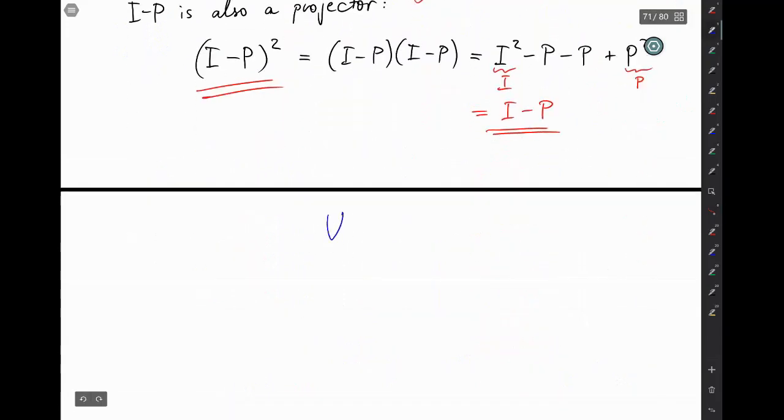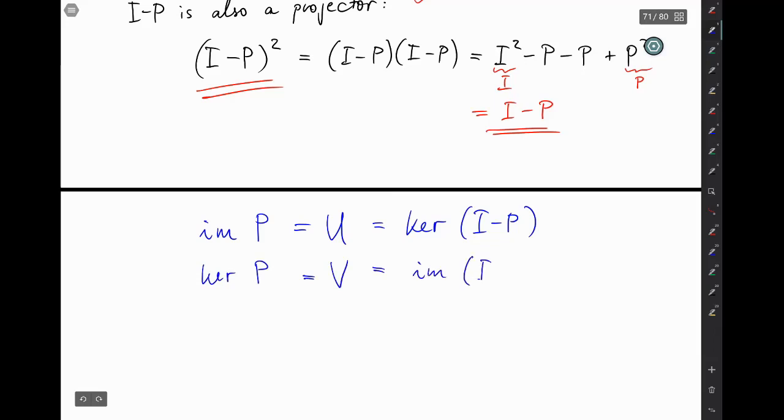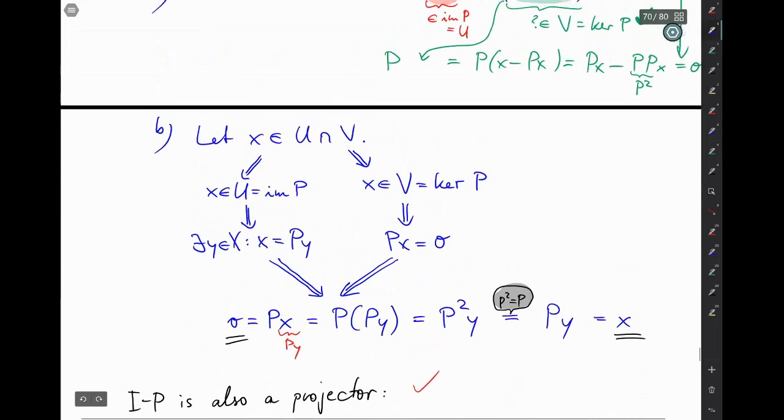So we have that U is at the same time the image of P as well as the kernel of I minus P, and then V is, as we said before, the kernel of P, but just by symmetry it must also be the image of the complementary projection of P. And something else that we didn't say before, P and its complementary projection add up to 1, which is pretty obvious from the complementary projection just being 1 or I minus P. Okay, and maybe one more comment.